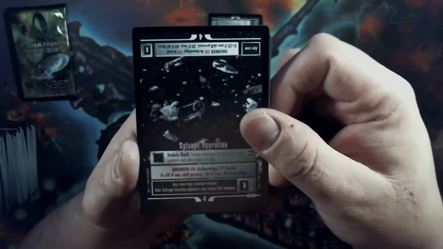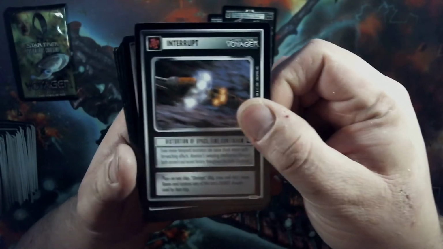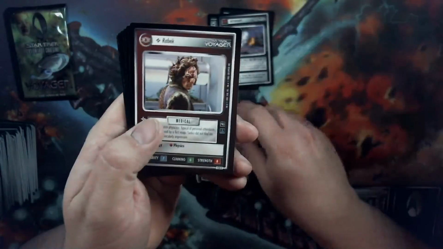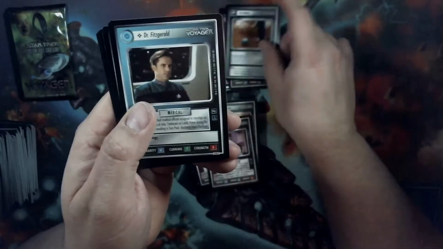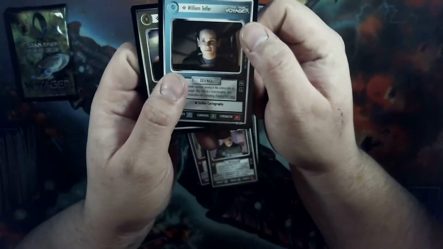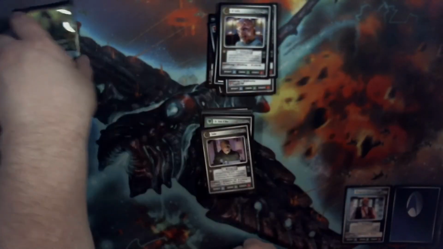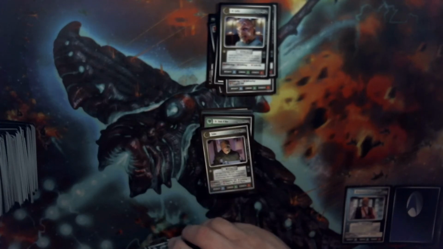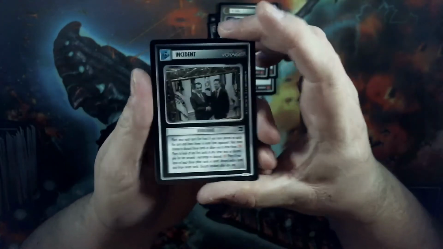Research Phage. Salvage Operation. Distortion Space-Time Continuum. Sulan. Robek. Heflin. Vibe Grenade, Dr. Fitzgerald, Cabot, William Teffler, Sethis. Last pack. Can I at least get either B'Elanna or the Voyager? I'm guessing not.